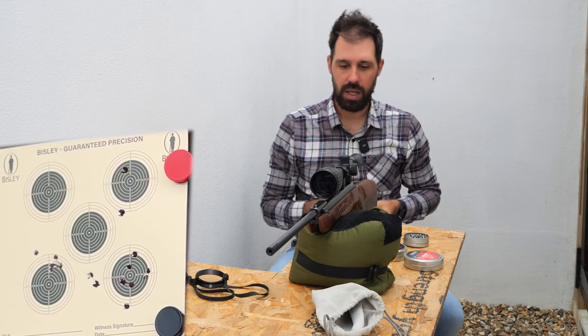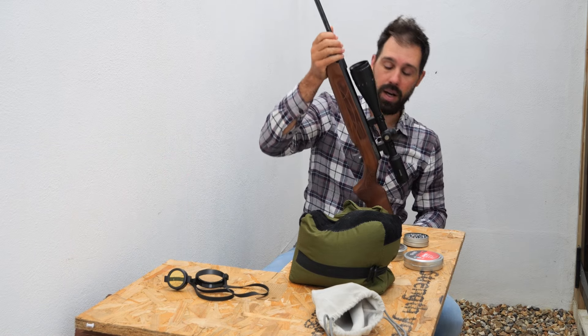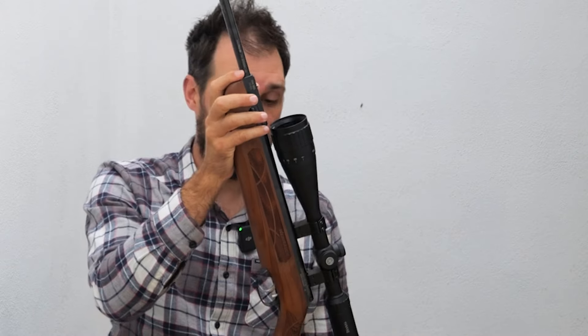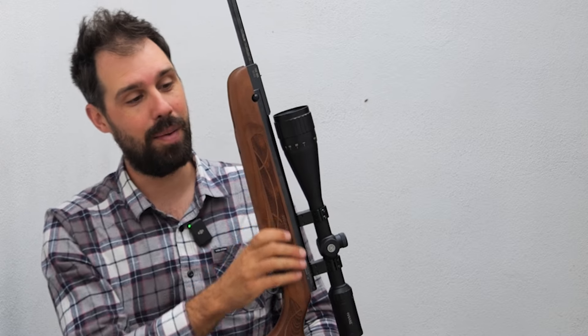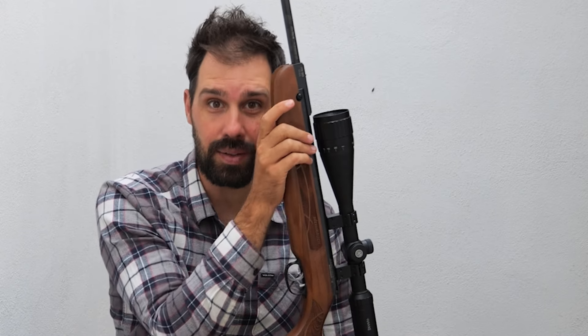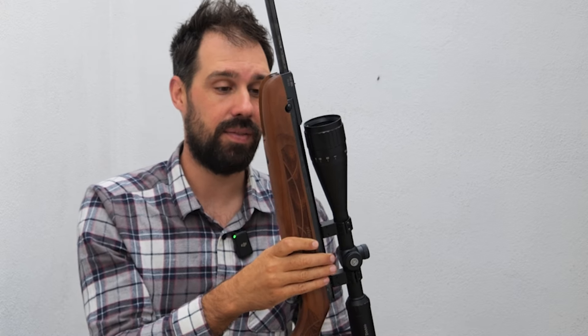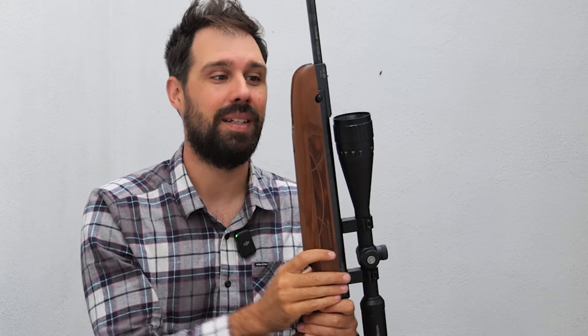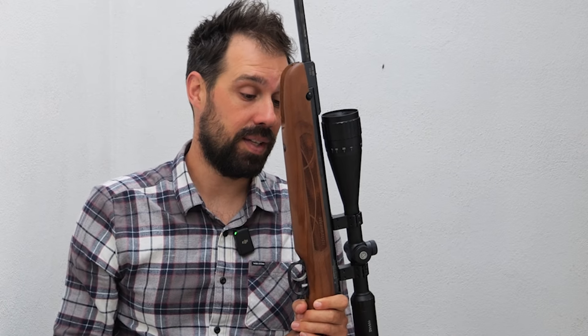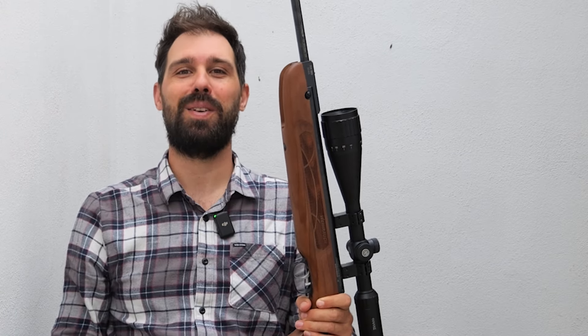The Weihrauch HW99S is a beautiful piece of engineering — as with all the Weihrauch rifles, these brake barrels in my opinion are beautiful for the wall as well as out on the range. This is gladly mine to keep. You have this lovely piece of wood as a stock and you get just endless fun with these. It's not too loud, it is accurate at range. The HW99S — if you're looking for a brake barrel that isn't going to break your bank, excuse the pun, this is a good one to keep your eyes on. Thanks to you guys for watching — the rain's really starting to come now so I'm going to sign off. I'll leave the full details and statistics in the comments below. Thanks folks, take care.